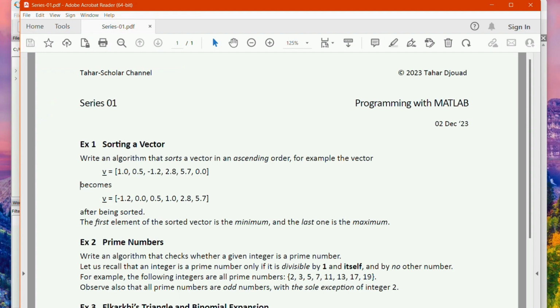So this is series number 1. There is only one series for this appendix, Programming with Matlab. It's a long appendix. Actually, it can be seen as a short course or crash course for Matlab, for those who have never seen or studied Matlab, or have studied it superficially, not in depth. And we need that for our module. The main goal of this course is numerical methods, but Matlab is important in practicals because we use it in practicals.